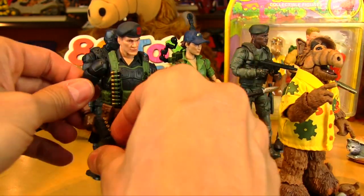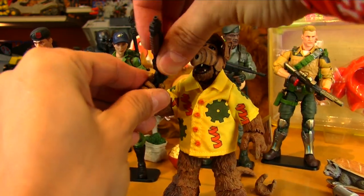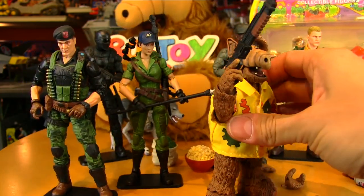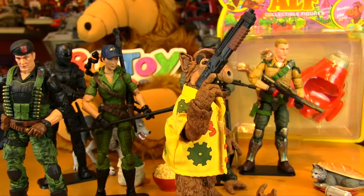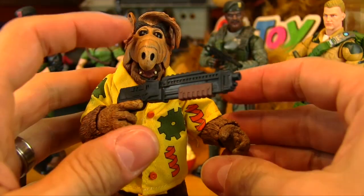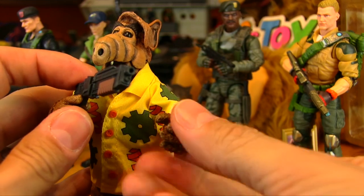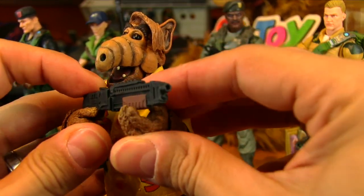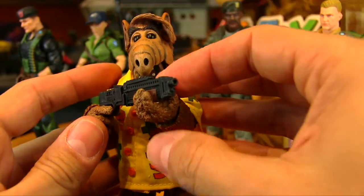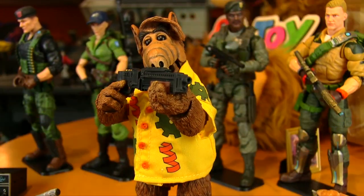I thought this guy might actually make a good Joe. And yeah, he can hold a weapon pretty good. The finger is in a perfect position right there to kick some butt and take some names. This has to be intentional. The big can holding hand, but then this other hand that's a little smaller, a little tighter grip. Perfect for, say, holding a rifle or a shotgun. It has to be intentional.